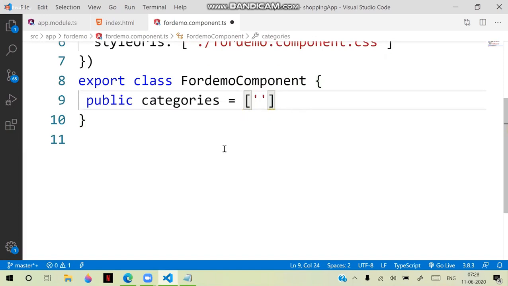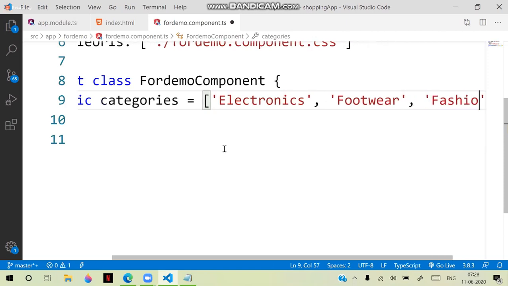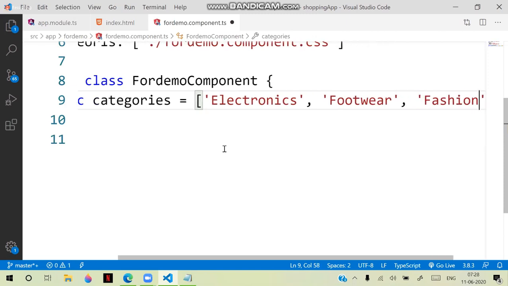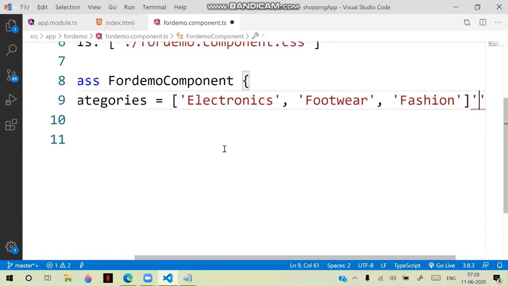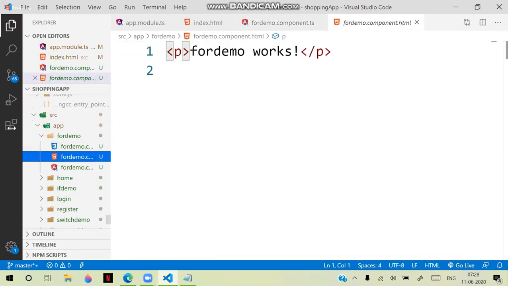And in that I have defined categories like electronics. Okay, categories like shoes, footwear, and categories like some fashion. Some categories are there. Now it is a collection. I want this collection to be presented in the UI in HTML.